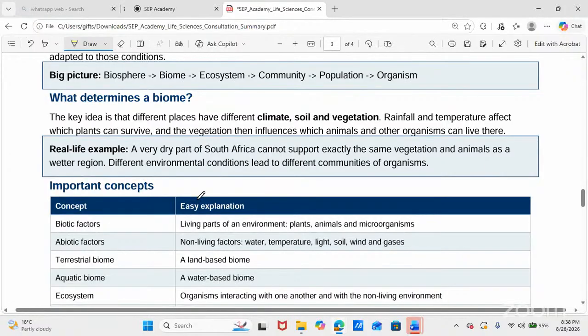For example, a mango tree, a banana tree. They have adapted to the weather conditions of this region of South Africa. So now if you take a mango tree and plant it in that sandy soil and that hot climate, in that type of soil that cannot retain a good amount of water for it to survive, how is it going to survive there? It will eventually die out. It will not be able to adapt, kind of like a human being.